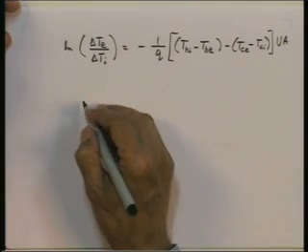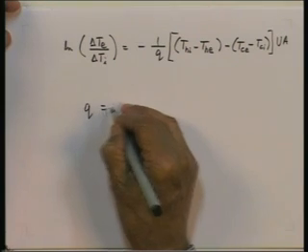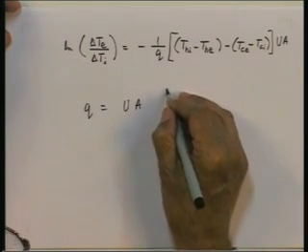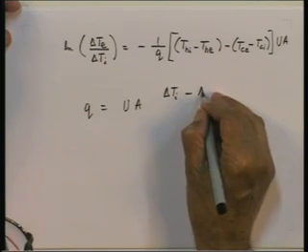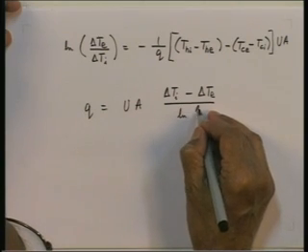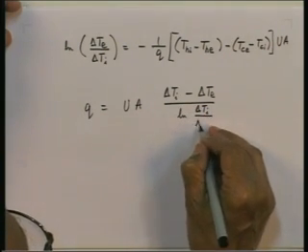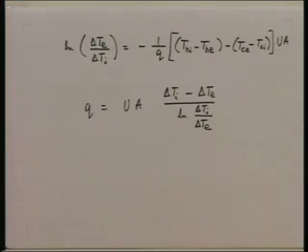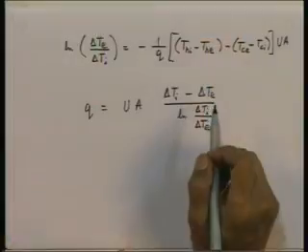or finally our basic performance equation q is equal to U A delta Ti minus delta Te divided by logarithm to the base e delta Ti by delta Te. Notice we have got the same equation as we got for parallel flow. In terms of symbols we have the same equation, but delta Ti and delta Te mean different things in parallel flow and in counter flow. They are defined differently. That has to be always kept in mind.